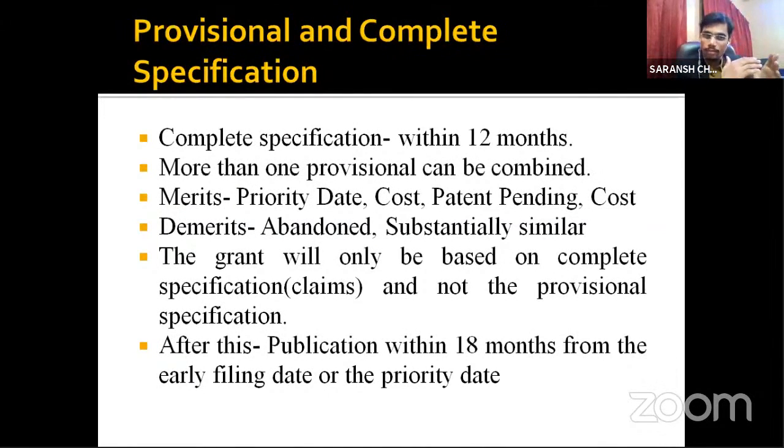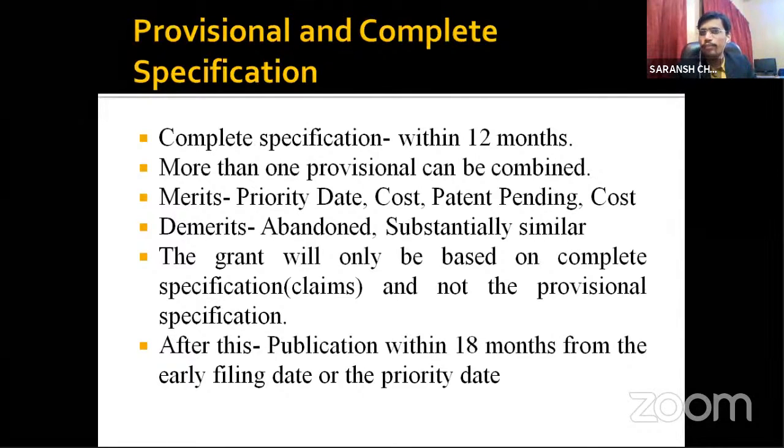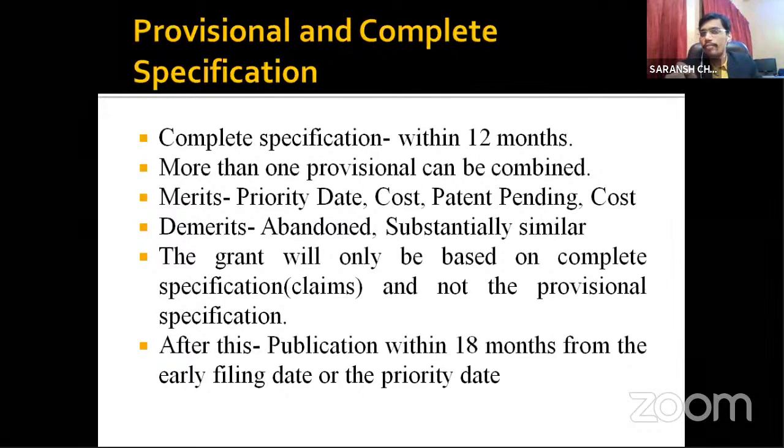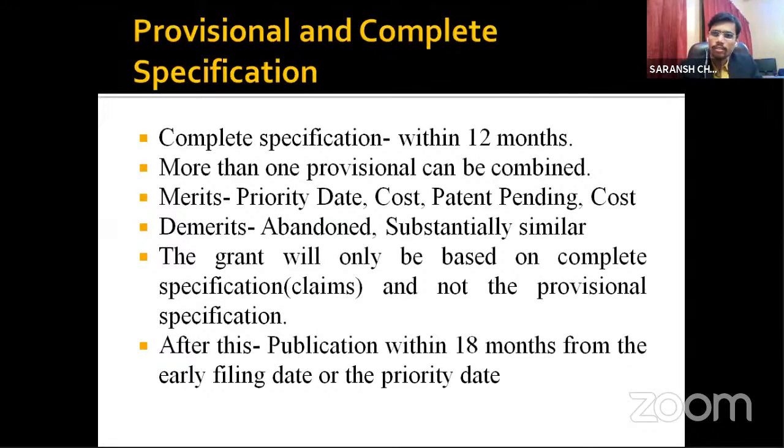You have to make yourself very clear on this, right? So merit, priority date, as I told you. Cost, provisional specification is of less cost. So let's say you have conceived your invention, and you think, okay, fine, this invention can be very beneficial for me, so now you can go for a provisional specification. Cost is less. If you go directly to a complete specification, there can be a huge cost for patent, right? So for getting less cost and for analyzing what an invention is, provisional specification is the best idea to go for less cost.